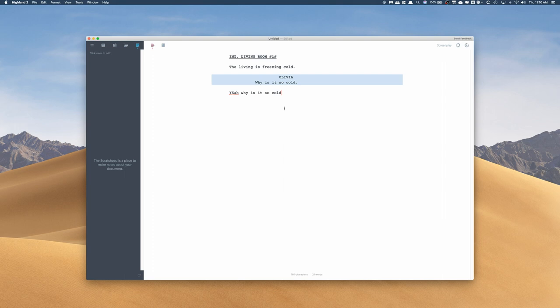So Highland 2 is really, really intuitive. Now, I think in 2019 either of these are going to be great pieces of software to use. I actually kind of use them in tandem. Reason being, I really love Highland 2 in almost every single way. The double enter thing kind of gets me, which sounds so stupid.